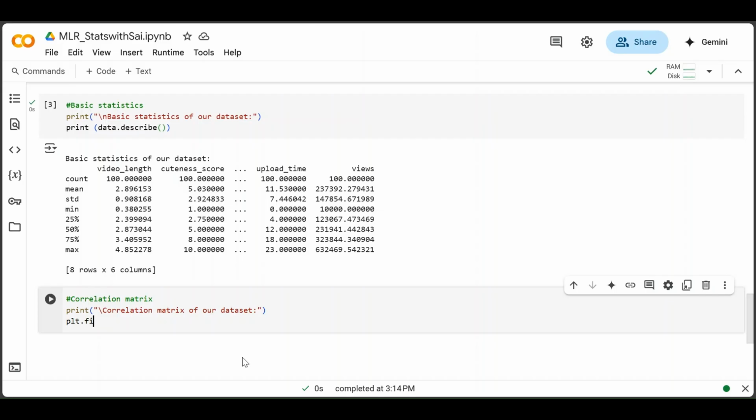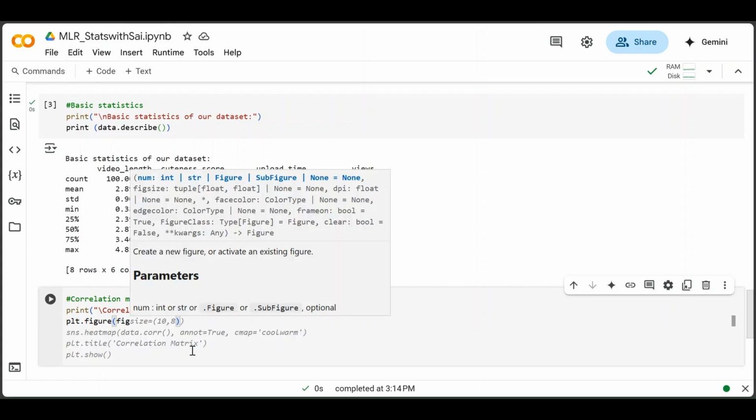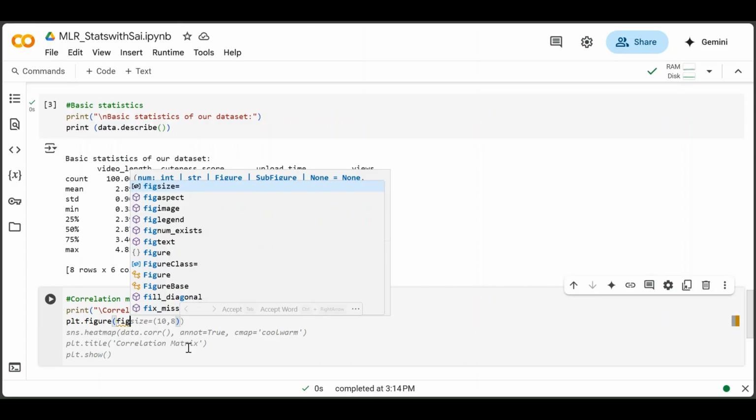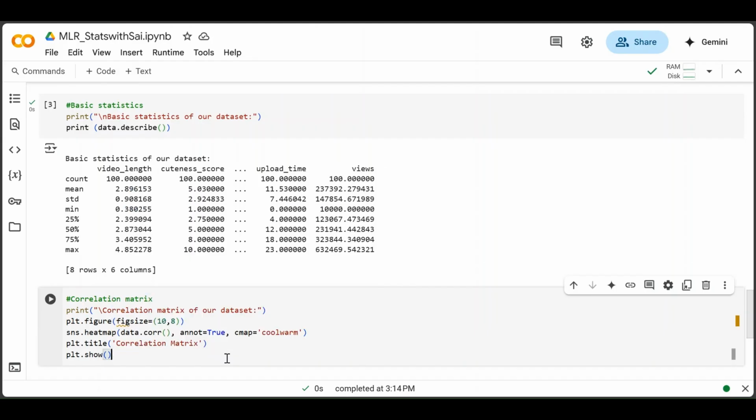Let's create a heat map, a correlation heat map, of our video features.